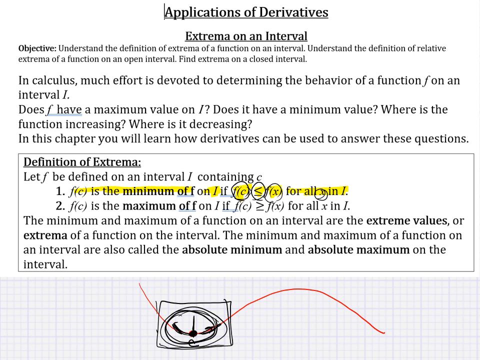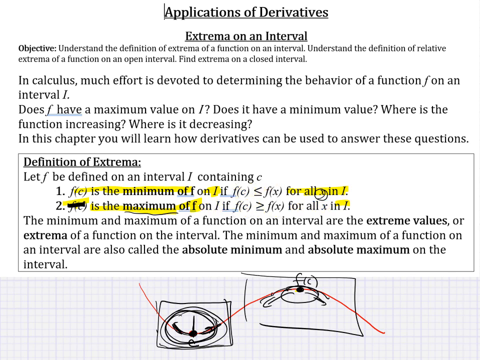Conversely, f of c is a maximum of f on I if f of c is greater than f of x for all x in I. So we look at this point. And in this point, if we look at all the points around it, some random interval around it, you look to the left, you look to the right, all the y values, the f of x values around it are smaller than this particular y value, f of c, making this one the maximum. And so this is no different than probably what you would have already known about maximum or minimum without me giving you any type of definition.